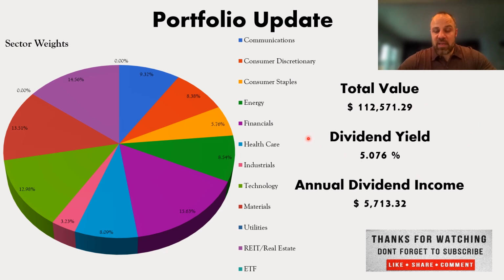Dividend yield has crept back up a little bit. Like I said, some of these have pulled back, so the dividend yield, they're inversely correlated, right? So as the market goes up, dividend yield typically goes down. As the market goes down, dividend yield typically goes up. So that's actually why it's important to buy on the red days. Whenever the yield is higher, that will increase your yield in your portfolio as well. The more that you do that, the more that you can buy below your cost basis, bring that cost basis down, bring that yield up, the better your yield will be.